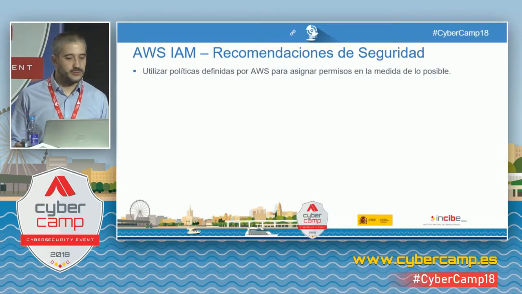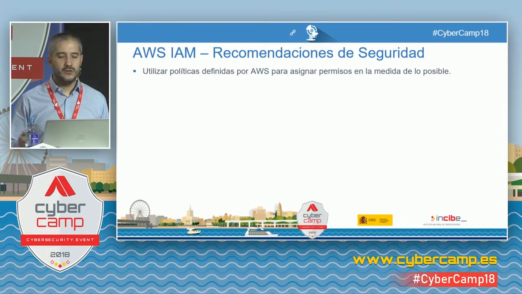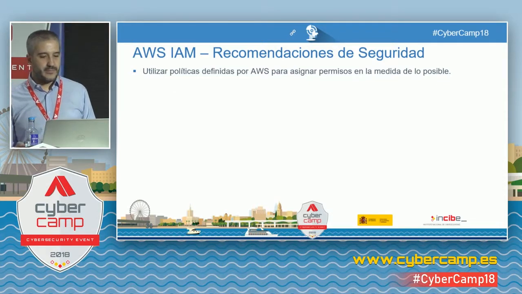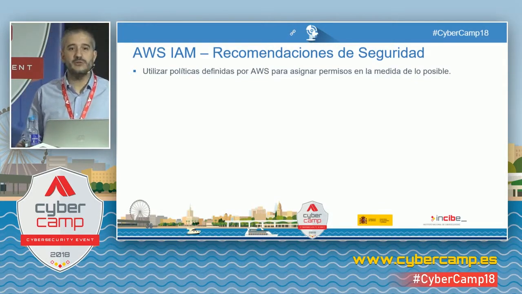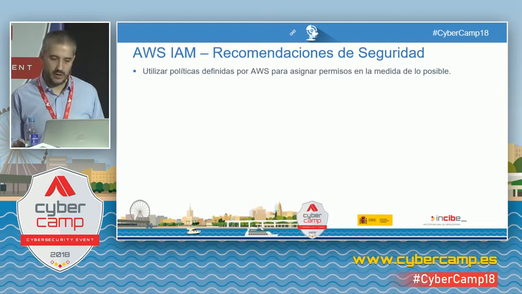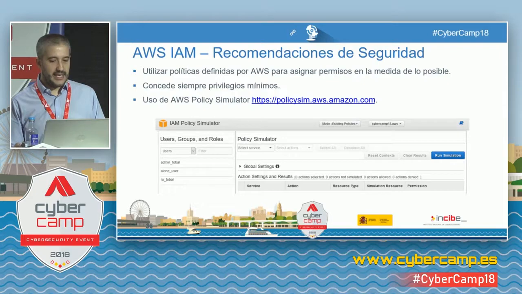Security recommendations, again: whenever possible, use the policies dictated by Amazon. There were over 600 policies already created with a wide range of options. Odds are there's one that will suit our purpose, but maybe that's not the case, and we might need something else that is not there. But if we can use one that is already there, even better. Also grant minimum privileges, as low as possible. You always need to grant minimum privileges.